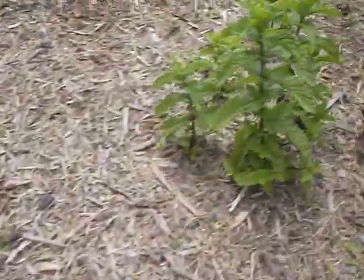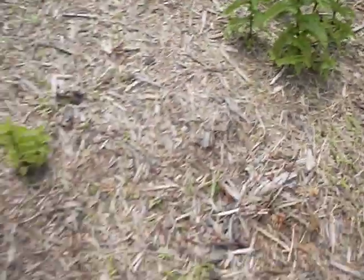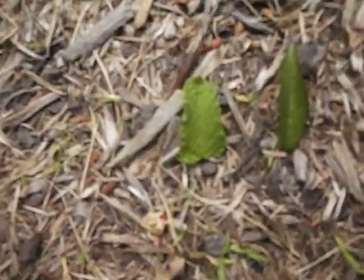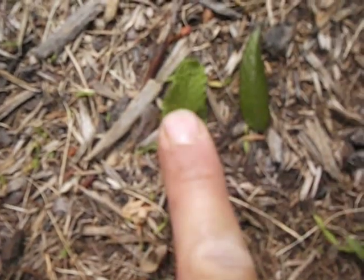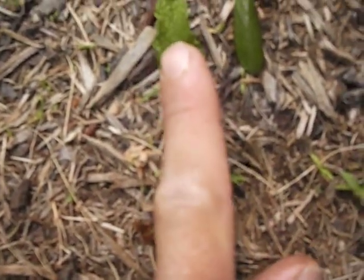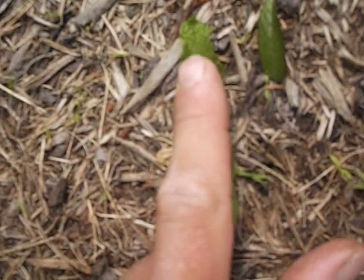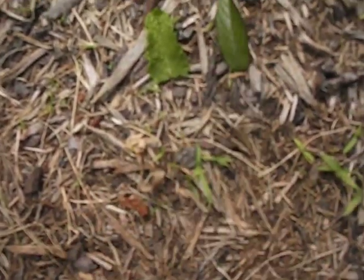Now, there's several mint plants that grew back and that came from the seeds. But as you can tell here, this was the mint from last year, and this is what they're growing back. I don't know if it's spearmint or what it is — I know they're both mint, some type of mint — but my theory is this is the unmodified form of whatever this hybrid right here is.